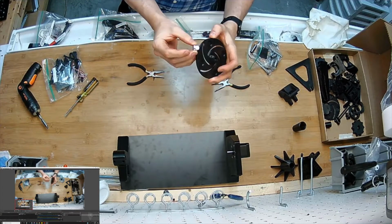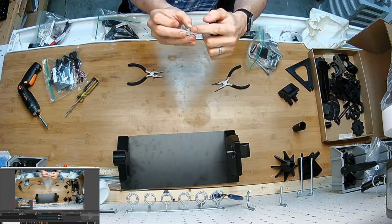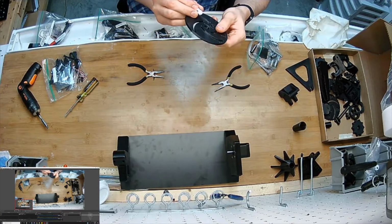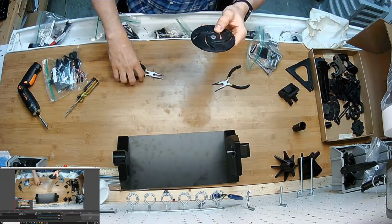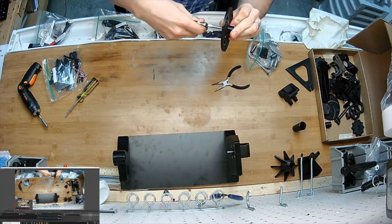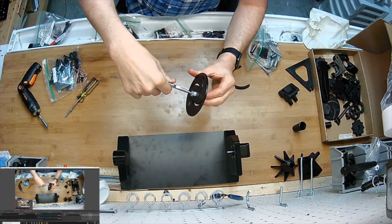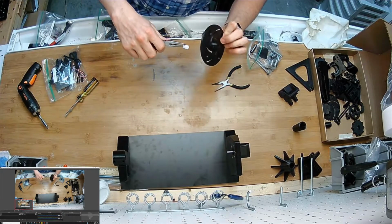And that's going to go in there. You can see how it's toothed like that. Now, making note of the two set screws on the side here. This plastic piece also has two set screws, two openings for them. So you have to get that lined up. Try to. There we go. Okay, so this is helpful. I'm looking down the hole and then holding this other piece in my other hand. Now it's very clear. It's very clear that it will be aligned when I get it in.